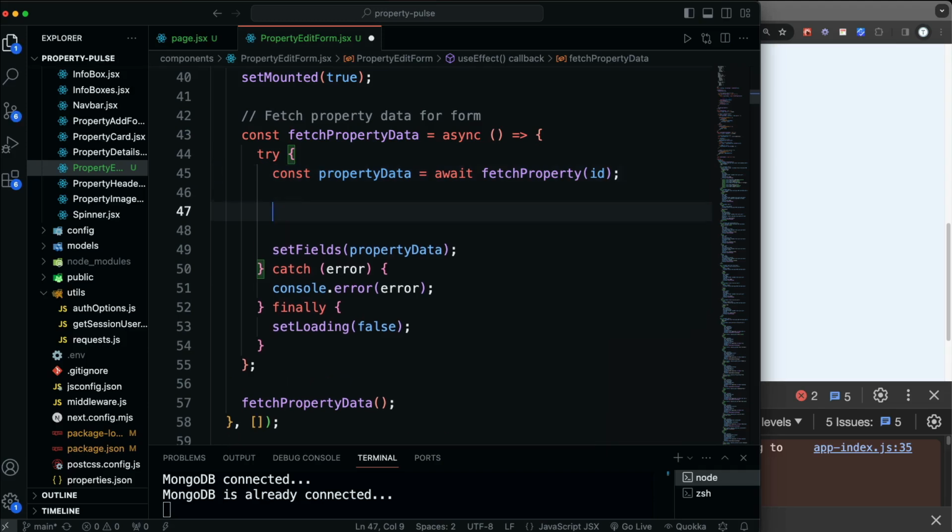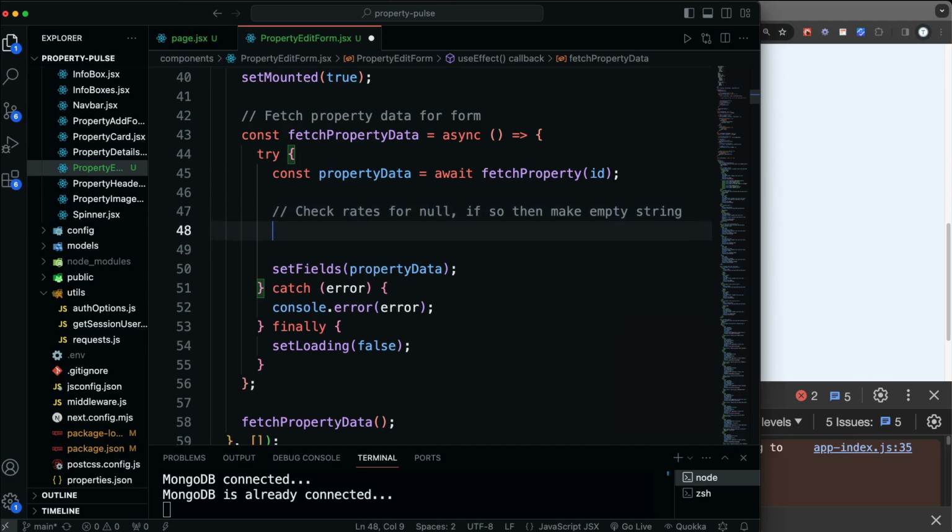All right, so right here under property data, let's say check rates for null. If so, then make empty string. Now there's a few ways we can do this.